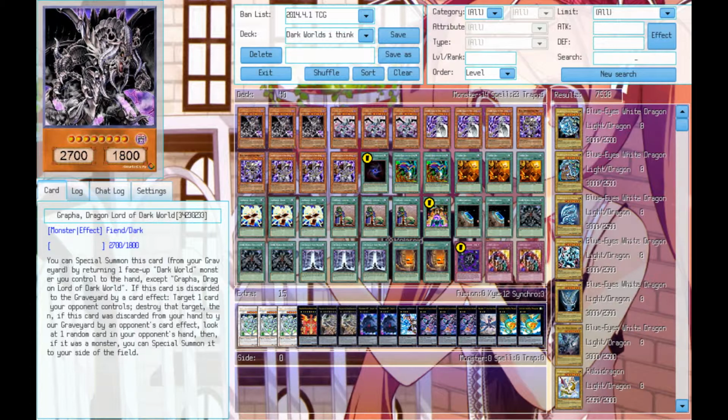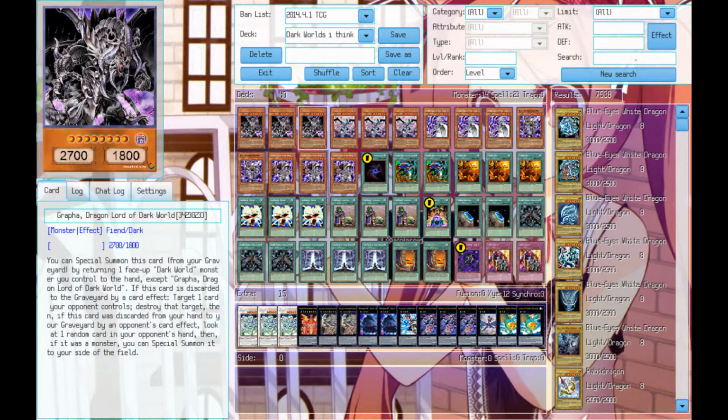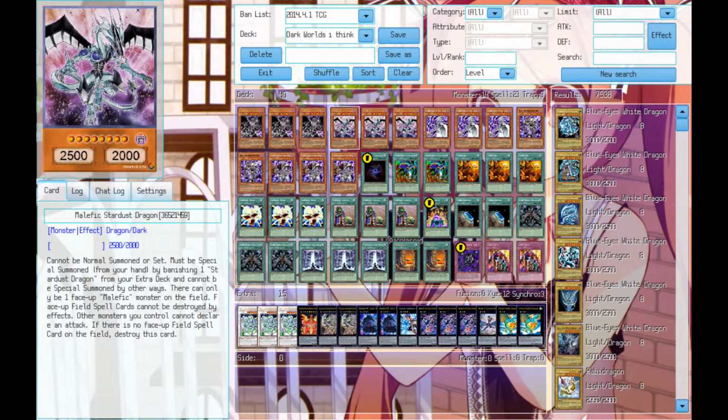But enough of explaining what this deck is. Pretty much a Dark World deck. So basically there's three Graffas, your boss monster. If Graffa doesn't come through, you'd still have Malefic Stardust Dragon, which is amazingly good in this deck. I cannot tell you how much this card has won me games, because I could have this thing, another Graffa, and then this guy on the field, and yes, I've had that before. And it's ridiculous, this deck's so dumb.